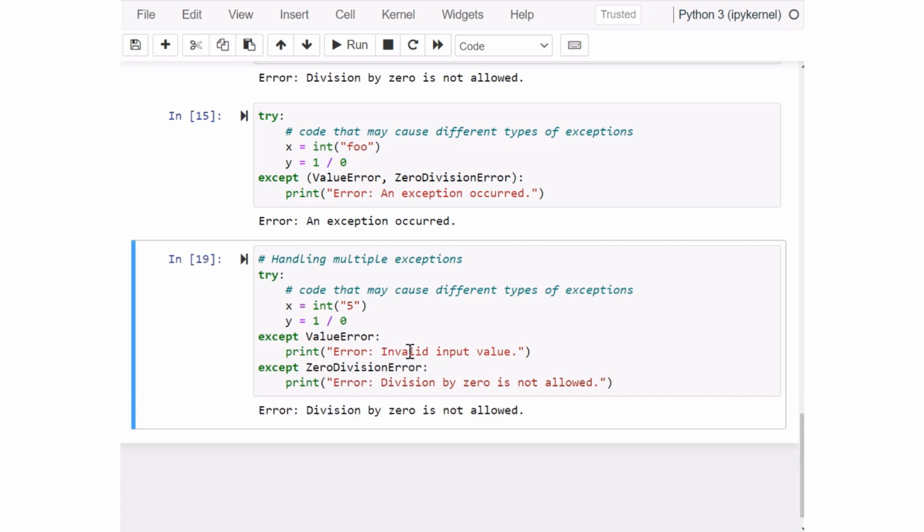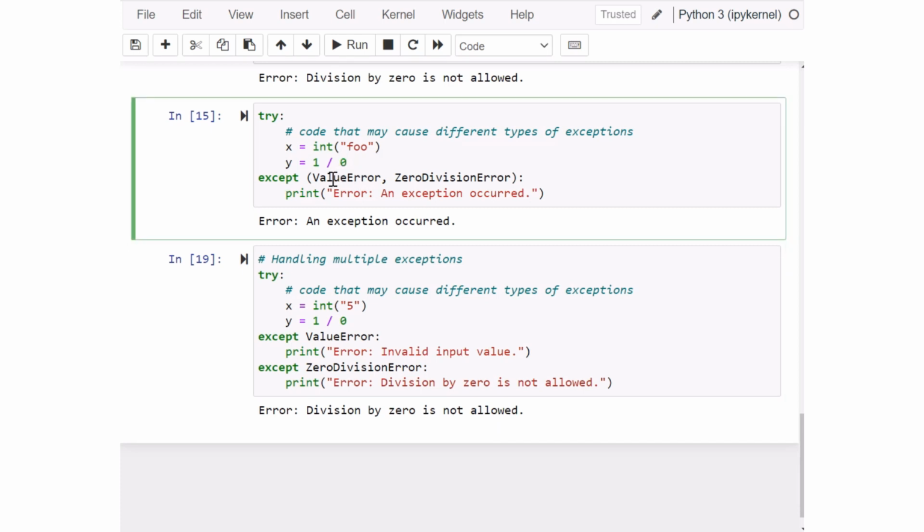If I execute this, I get error, division by 0 is not allowed, which means given that the first error didn't happen, this was ignored, but the second error was handled in the second except block. So as you have realized, if you have both errors happening, only one error will be handled using this piece of code here.